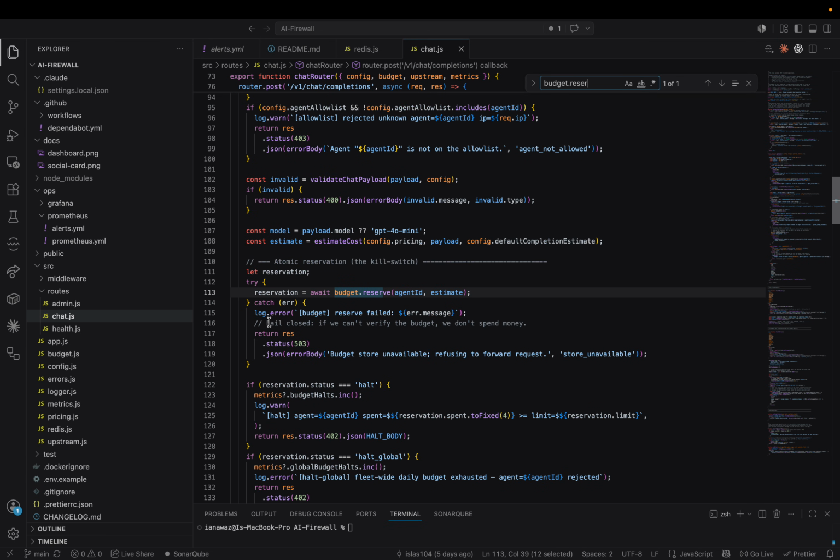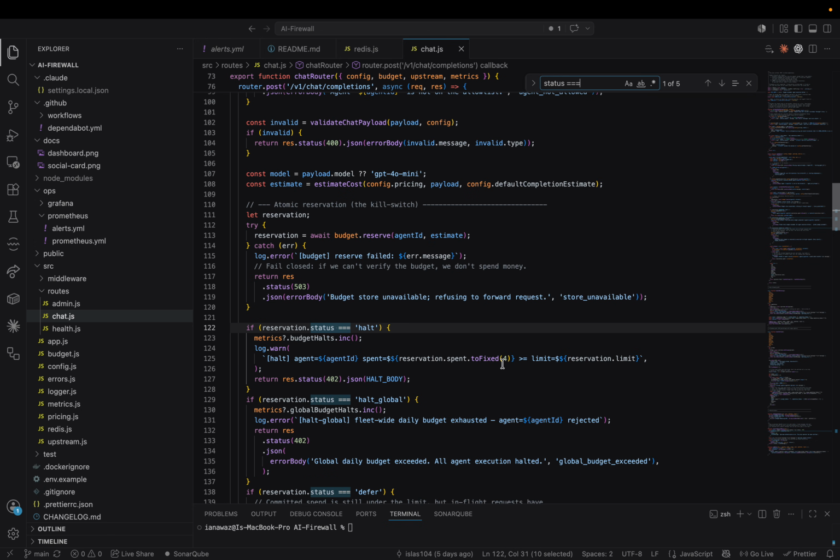In here, you've got budget.reserve, and then it goes into the status equals hold, and then you'll see a res status 402. This is the line that returns the 402 that you just saw in the demo.